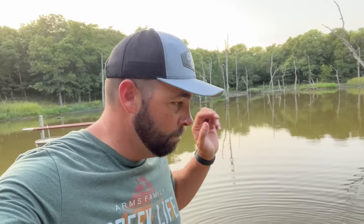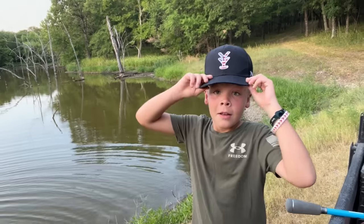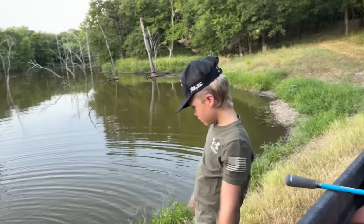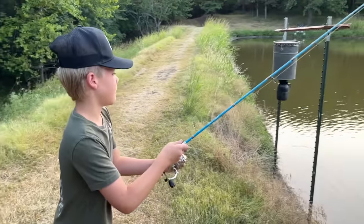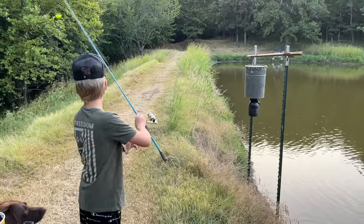All right, slight change of plans. When all else fails, you go to the store, you get you some night crawlers. We're gonna catch some bluegill for real now. It's about 8:15 in the evening. Sun's already gone down. We're gonna throw out a little bit of feed. The bluegill should be ready to eat because that's when we caught them the other day, huh? Yeah. Right before dark. It's time. All right, don't let me down like we did with the crawdads.